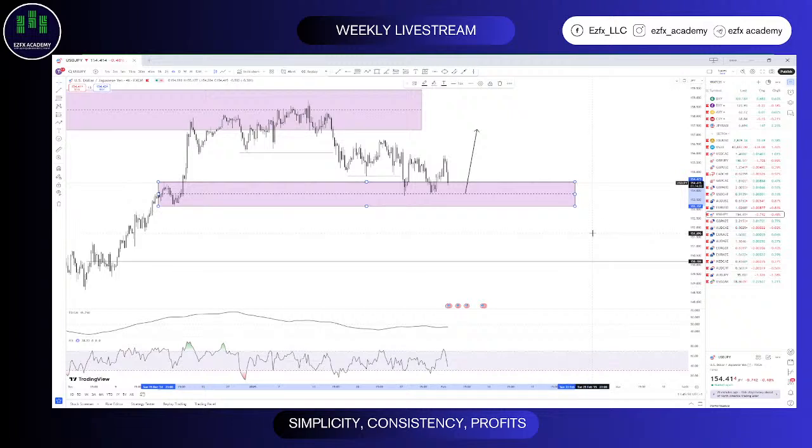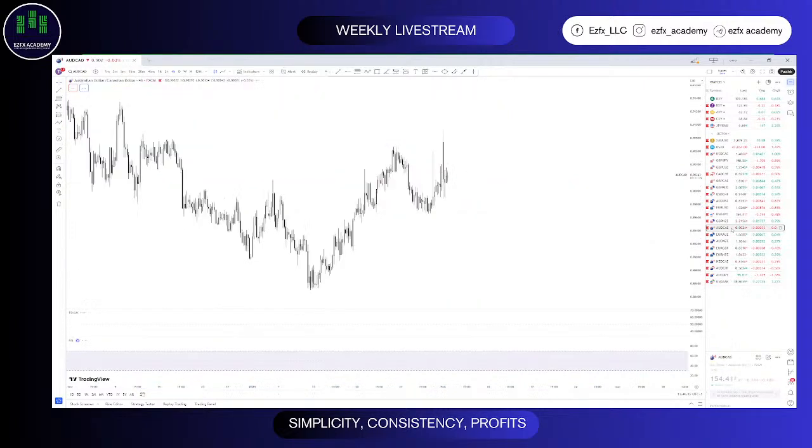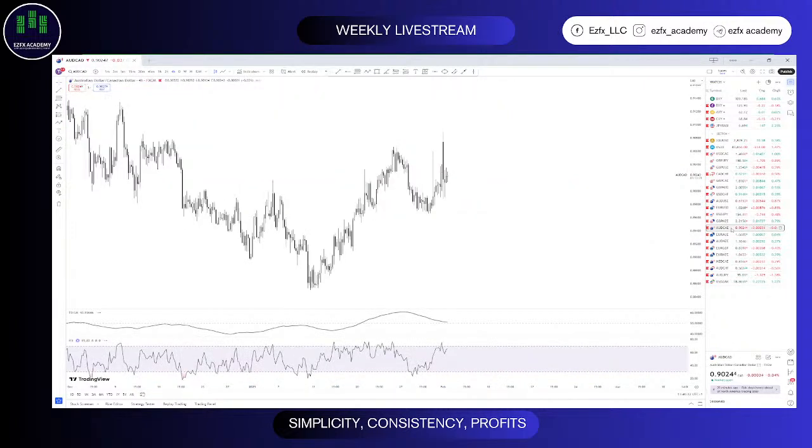But I feel like just doing one more pair, just one more pair. Yeah, so let's just do one more pair. I would have loved to look at BTC because I know that some of you here might be crypto traders, but I am not a crypto trader. When I look at BTC, I look at it just to know what is going on, to have an understanding of what crypto is also saying.